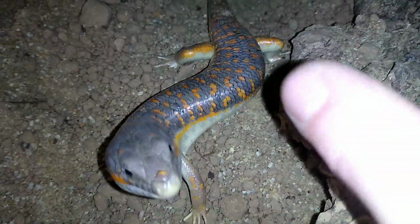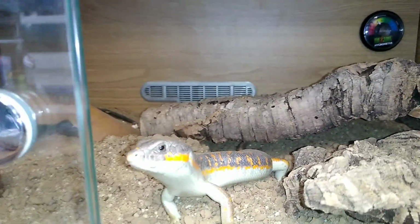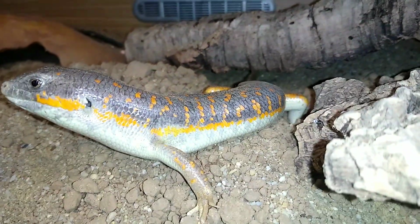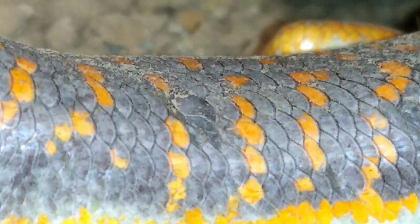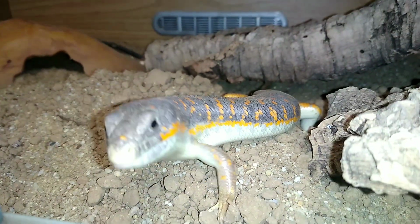So he had almost like a half... Don't you bite my finger? Had like, you can see where it was a mouth shape on his back. But look how bright he is now. Does have a slight little mark. That should go on his next shed.